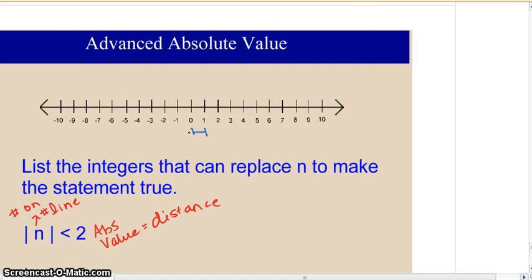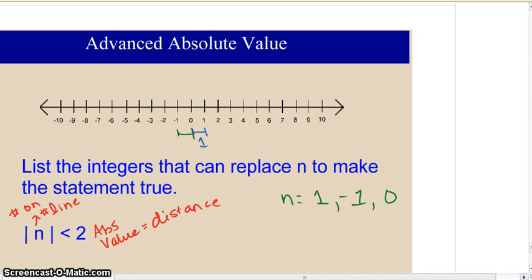You got 1, you're correct. A distance of 1 would definitely be included. So let's think about all the numbers that would give us a distance of 1. Well, if you're thinking 1 would give us a distance of 1, you're correct. Anything else? If you're thinking negative 1, you're also correct. Now, are there any other distances that would be less than 1? How about 0? So your answer would be 1, negative 1, and 0.